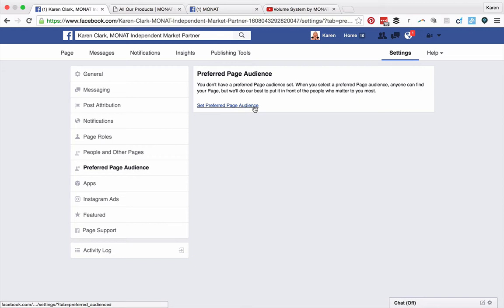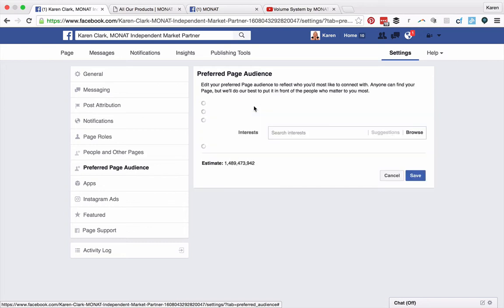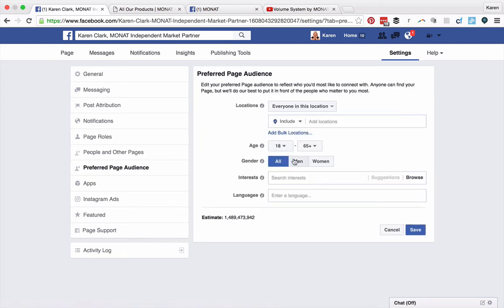And preferred page audience. Now, this is something that can help your page get more visible into the newsfeed of people that you would really like it to appear to. If you click on Set Page Audience, you can include men, women, age demographics, locations, maybe interests that they might have, such as beauty and style, hairstyling, and those kinds of things. Now, this does not restrict your page visibility from other groups. It does tell Facebook who it should make sure your posts get seen by. You can kind of play around with it and edit it anytime.